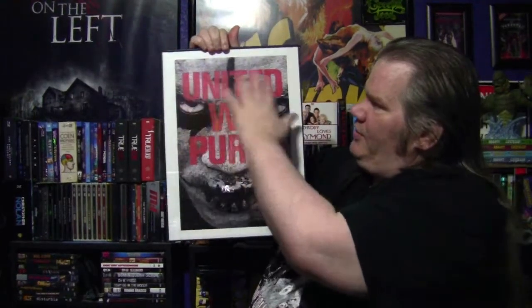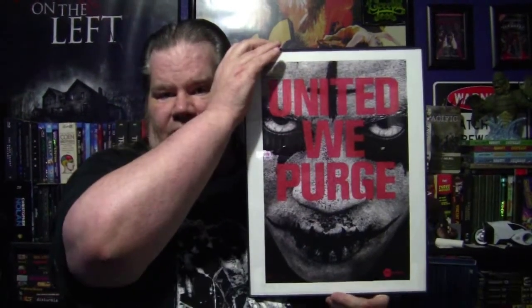I'm happy with this, but I think I'm going to get a piece of red paper, use this as a template, and make it go around the outside. That way it would look pretty good with the lettering — 'United We Purge.' How cool is that? Now that I've framed a lot of this stuff — pictures, prints — I need to start hanging it. I'm pretty lazy about hanging this stuff. I get the picture, get a frame for it, it's all nice, but I just haven't hung it yet.